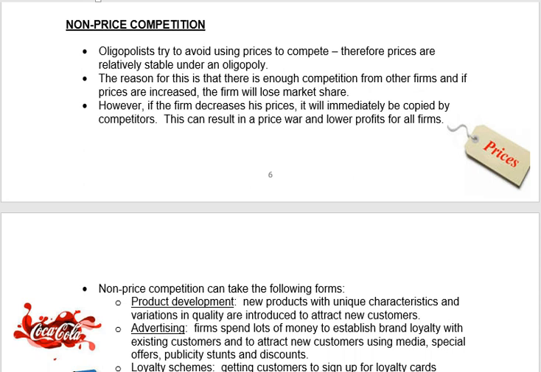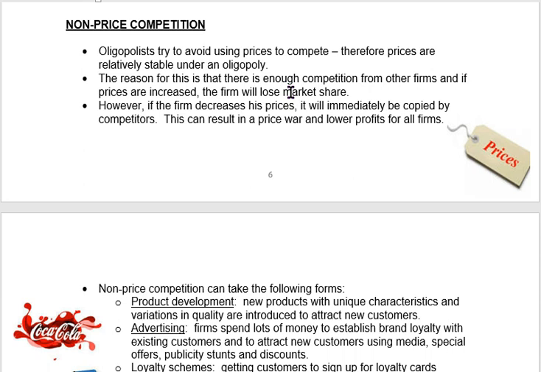Now, we did say when we did the characteristics that in an oligopoly, they are price makers, they have control over the price, but they prefer not to change the price. There's price rigidity. Okay, so we said that oligopolists are not going to compete in terms of prices. In any other market structure, obviously businesses will compete in terms of prices.